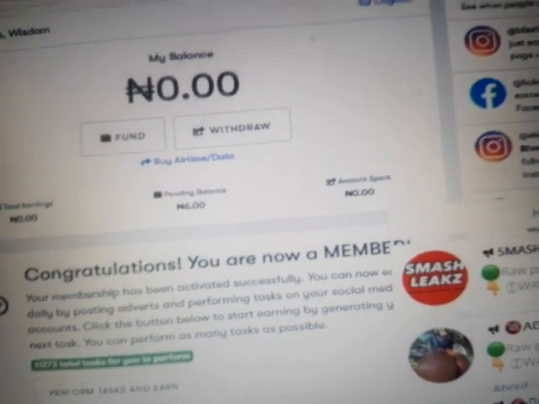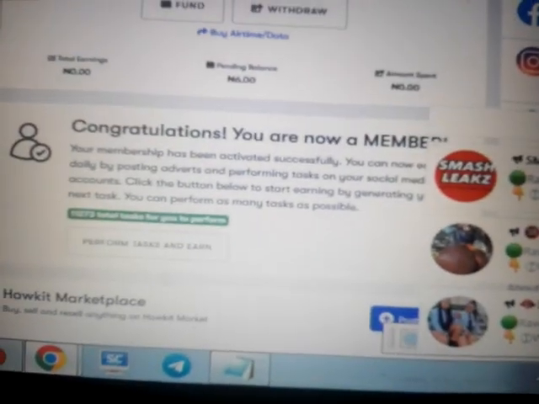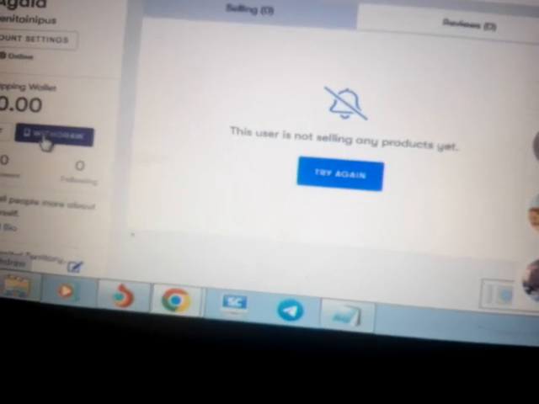Once you want to withdraw it, you come here like this. You come to your profile. You click my profile. Now you go for withdraw. You go for withdraw here. You click withdraw. Now you say update bank details. And once you say update bank detail, you click the update bank detail. That means they want you to put your bank detail.